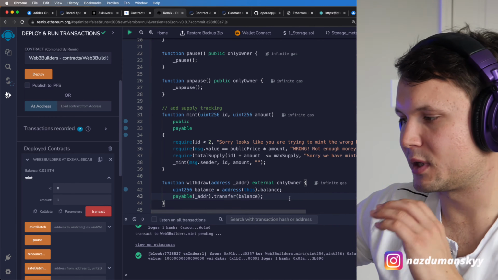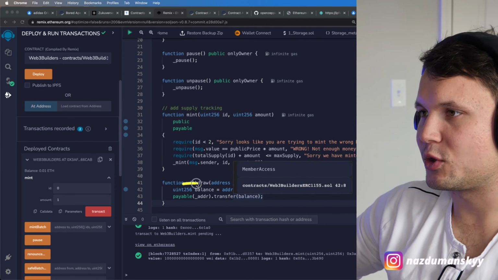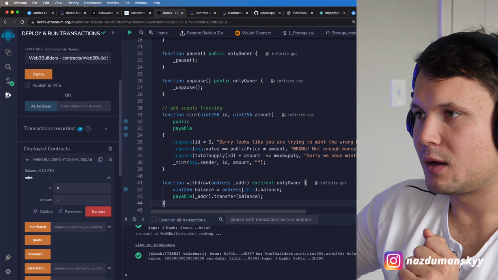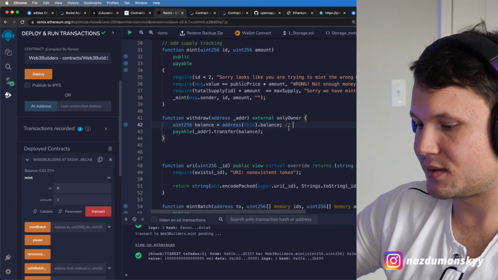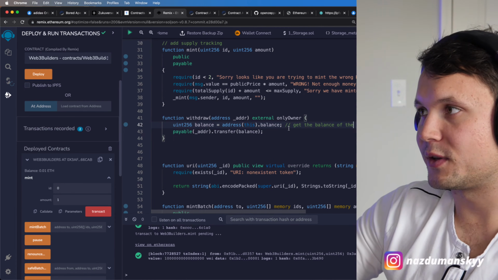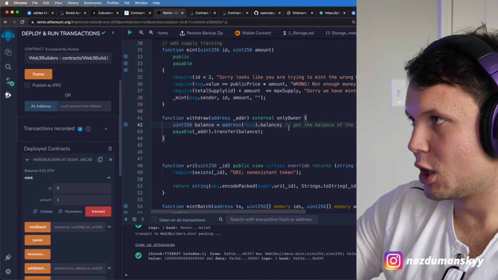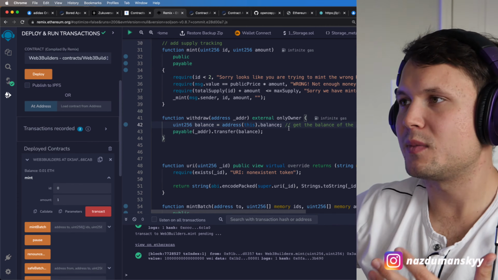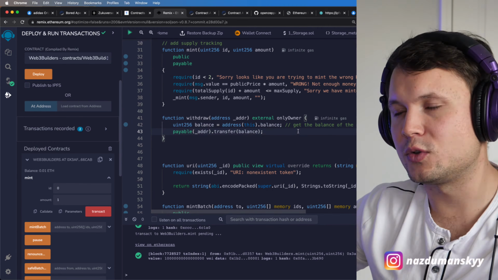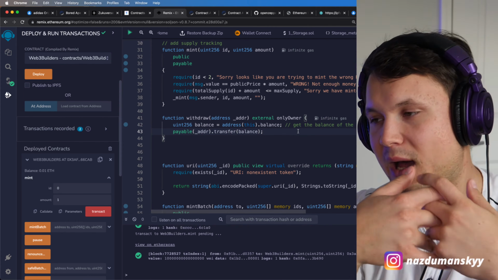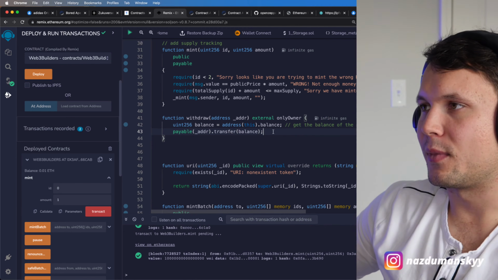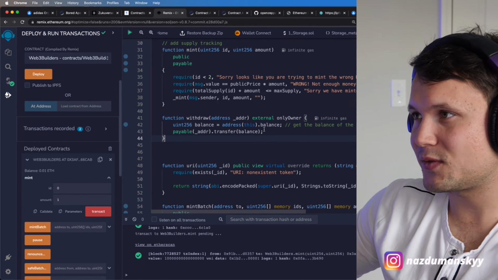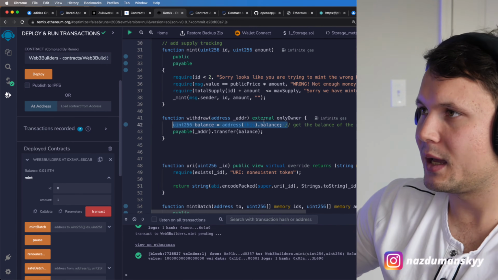And here's what it consists of. I'm going to explain this really quickly here. Basically, the withdrawal function allows us to withdraw from the smart contract. This is the address we want to withdraw to, right? What we do first is we get the balance of the smart contract. So let's just say 1,000 people minted, they give you 0.01 ETH. You've made some good money. Time to withdraw that money into your wallet so you can use it to continue building the project out for your team, stuff like that, right? Then what you do is you set this address to be payable, and all you do is just transfer the money like this. You transfer however much the balance is of the current smart contract into this address.